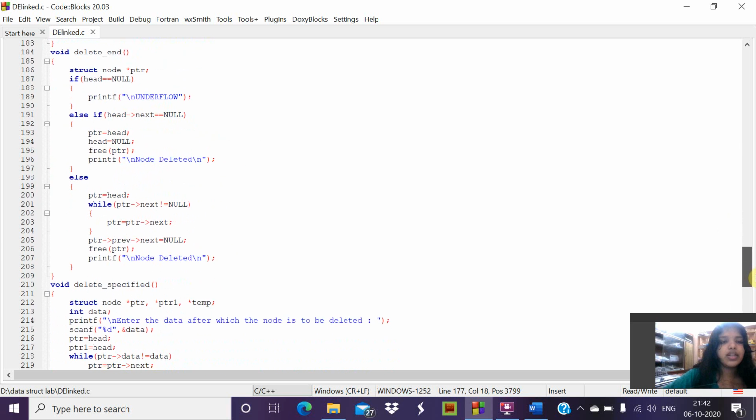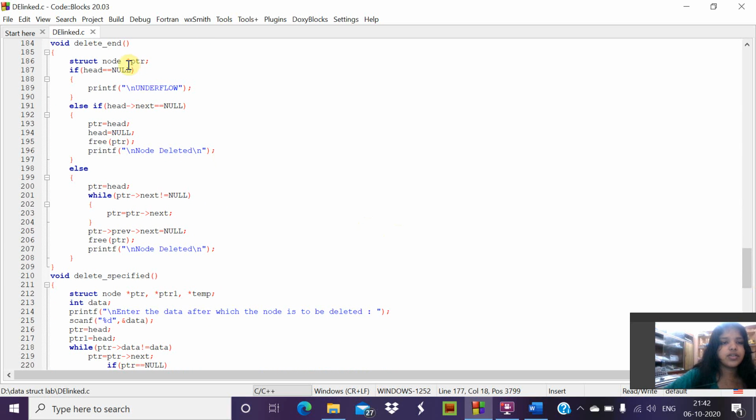Now moving into the delete at end function definition. We are checking head equal to null, the underflow condition. If this is false, then we will go to the else if part where we'll check head of next equal to null. If this condition is true, then it will store all the values to the particular variables, and it will print node deleted.